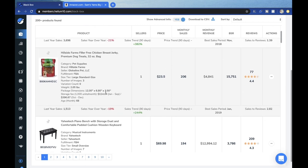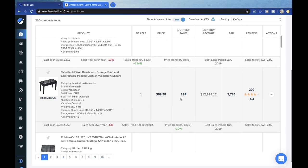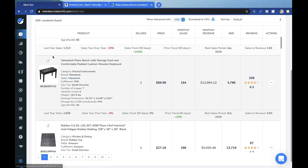All right, coming down, something very similar, dog treats. This is interesting here, a piano bench, $70 sale price, 200 sales per month, nice revenue, and slightly higher than the reviews that we want to see, but that is a potential product we could sell, just a little bit big and bulky. But again, if you're selling something big and bulky, some people, and look, it's under musical instruments, so a lot of people won't even see this product. All right, but the only problem is it's big and heavy, the shipping fees are going to be a little bit higher, right? But it's getting almost 3,000 sales per month. This guy is making a full-time income just selling this one single product, which is crazy. And if you don't look at the musical instruments category, then you'd completely miss that.